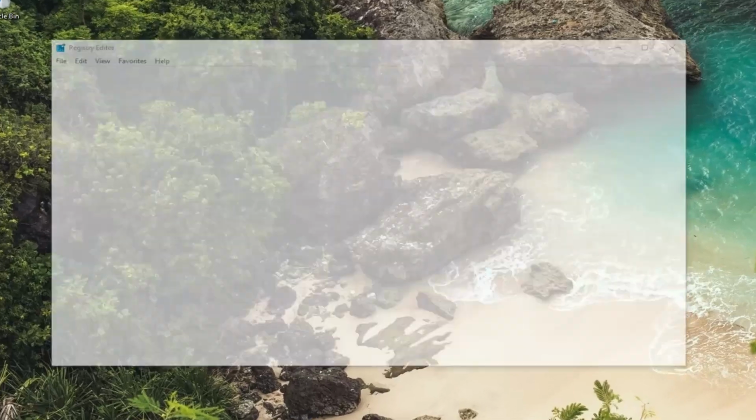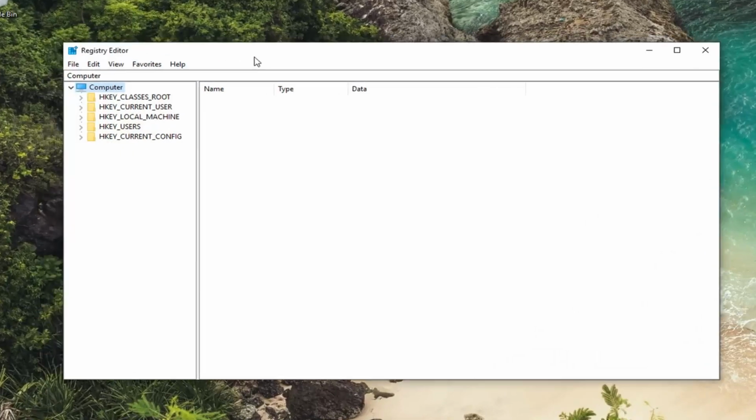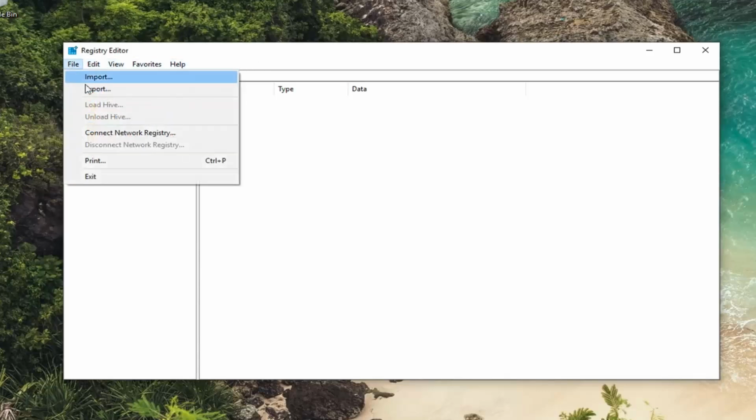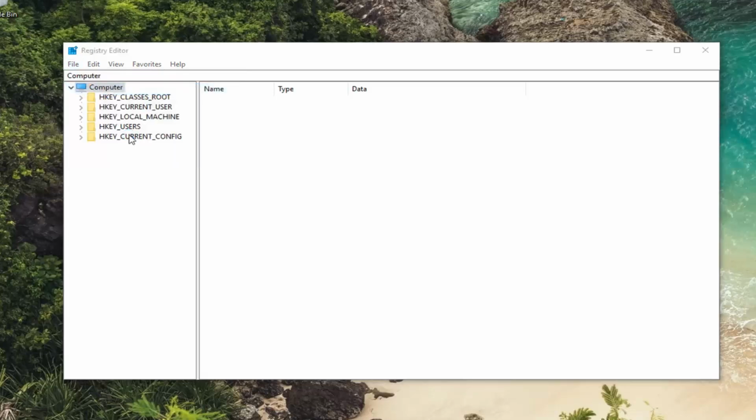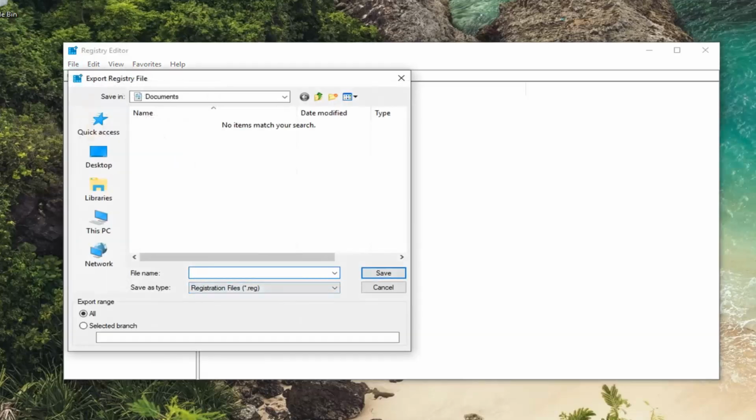And before you make any modifications to the registry, I would highly suggest you create a backup of it. In order to do that, it's quite simple. You just left click on the File tab, left click on Export. Save the file name as whatever you want, but for simplicity's sake, usually the date on which you're making the backup is the smartest move. Make sure export range is selected to All, and then save it to a convenient location on your desktop or a removable media source, wherever you're going to easily be able to access it in the future in the event that you need to restore your registry.